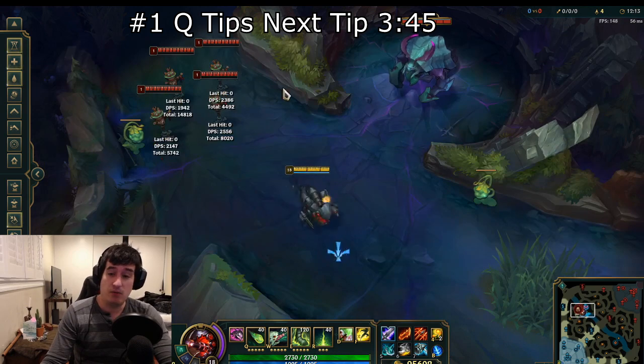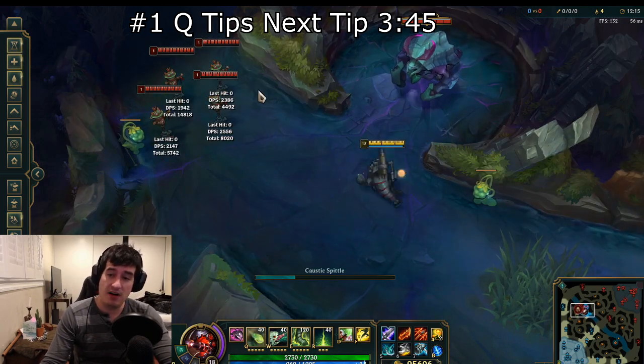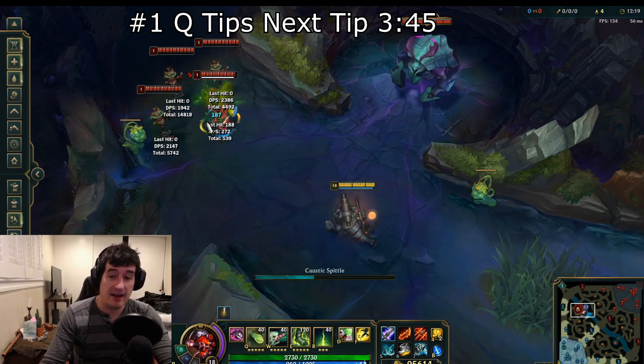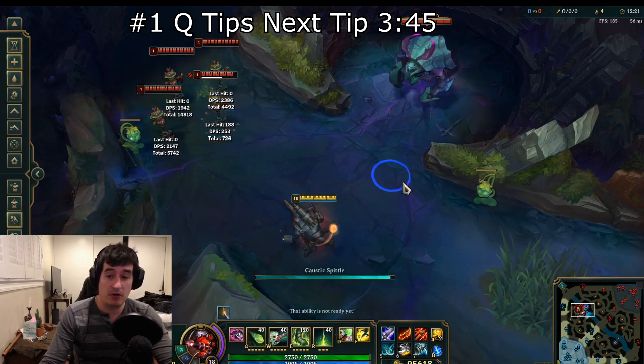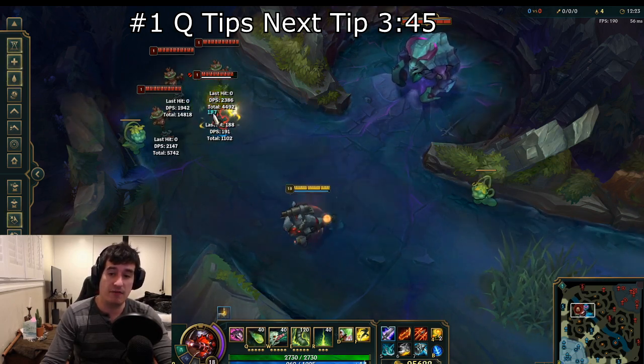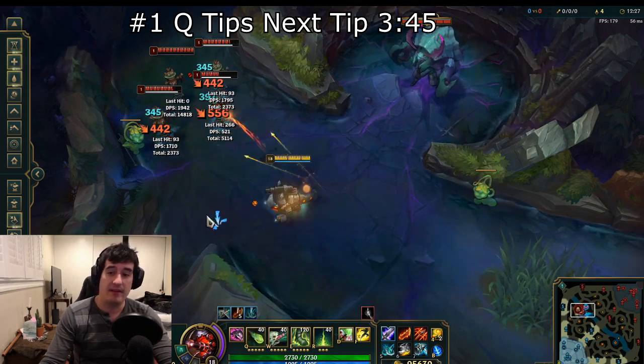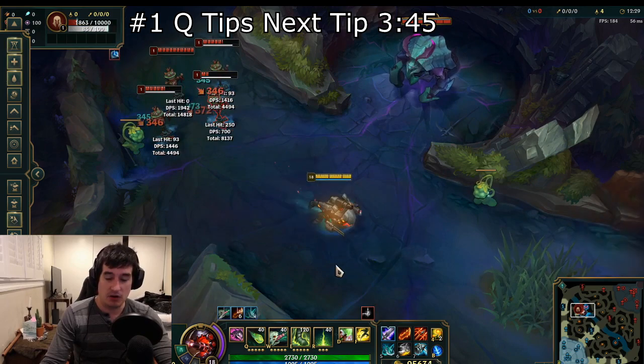So you want to get really used to the missile speed when you are using on-hit Kog'Maw and make sure that you are really getting good at hitting the target that you know people are going to focus first or that is going to be in the front of the line, and really start being the one that you are damaging.